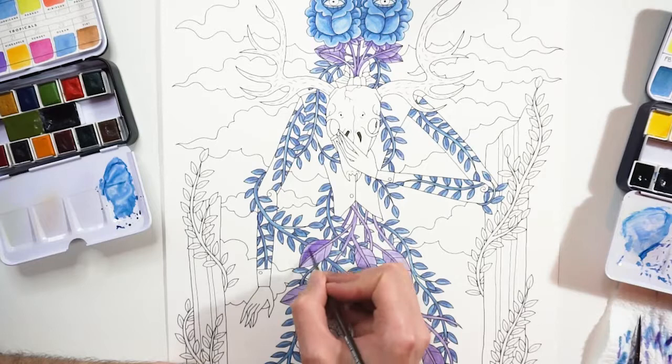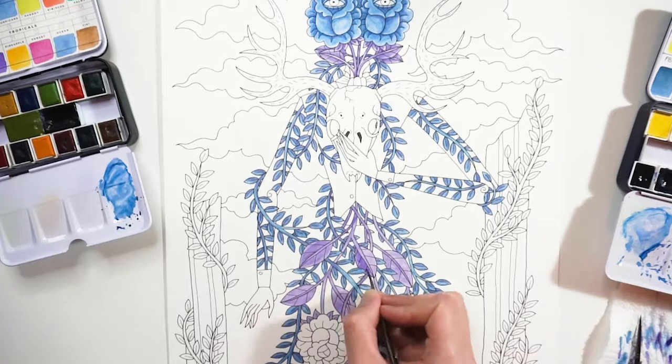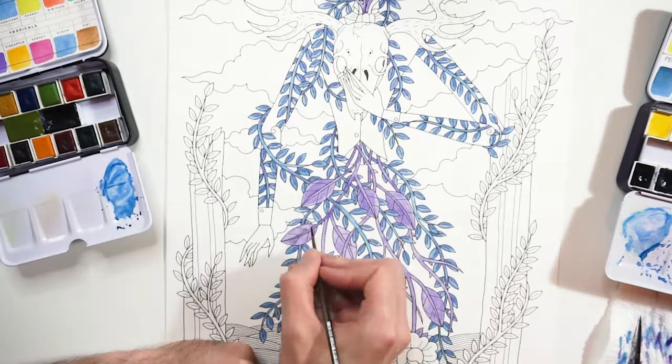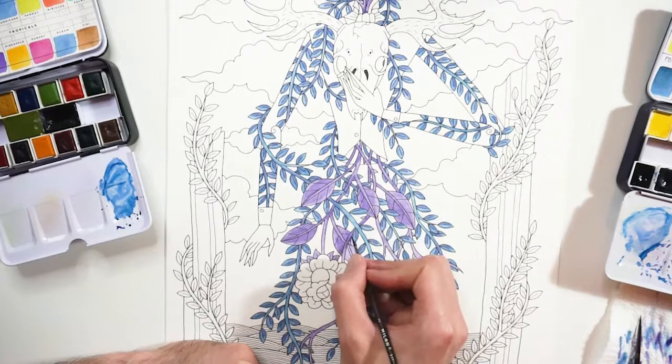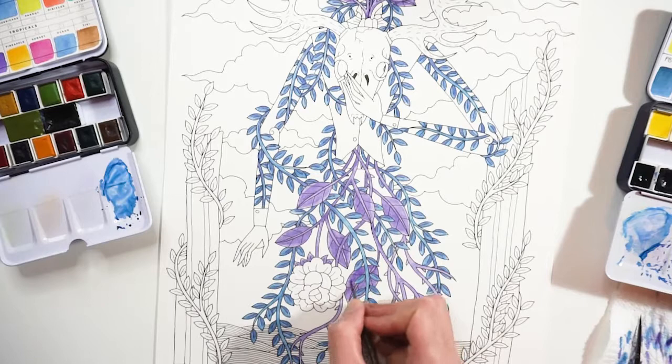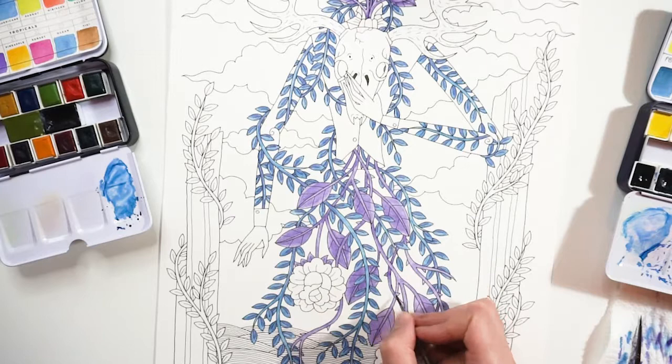As usual, when I paint with watercolor, my process all the time is the same. It's nothing too complicated, but the process relaxes me and I enjoy it. First, I lay down the base colors, and after that, I go in with new layers or color shades to build up the shadows and add some depth to the forms. Where needed, I leave the white of the paper untouched, and I add only the shadows. An example is when I color the deer skull, which holds the character.